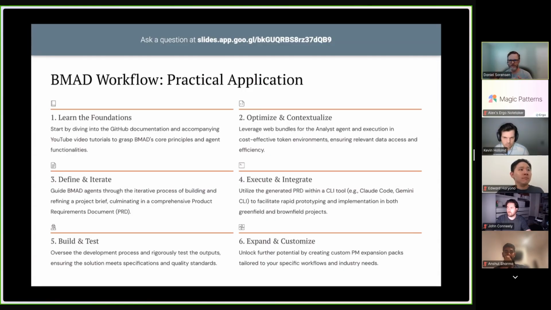It's a very high touch framework and process that in the end gets you very close to what you wanted, again with a very high level of quality and detail. So that's part of the iteration process. Then we execute and integrate, where you take the PRD and the other documents into your favorite IDE, Claude Code, Gemini CLI.